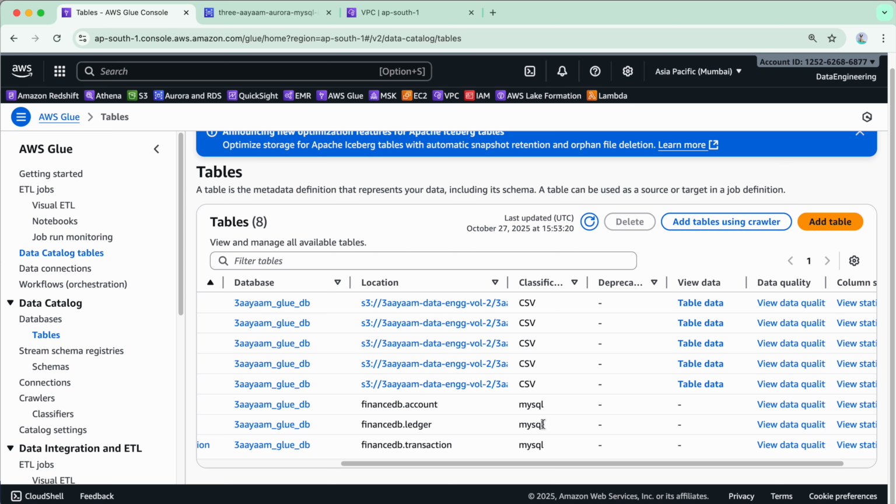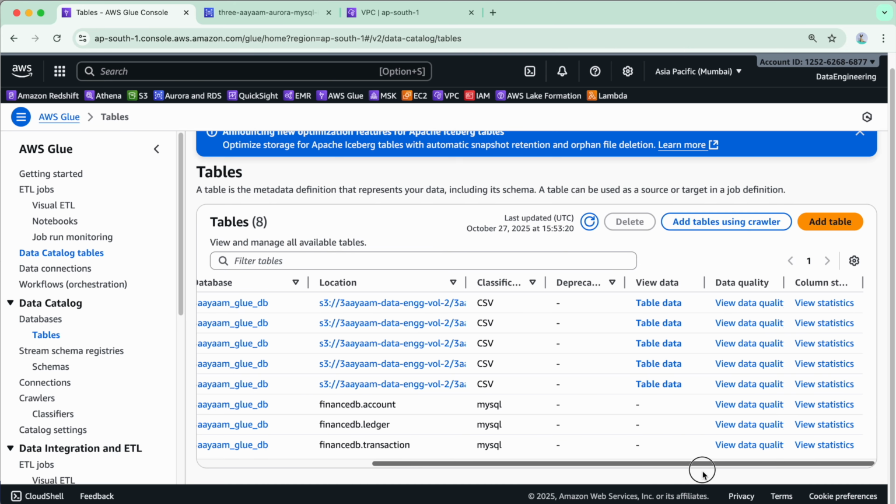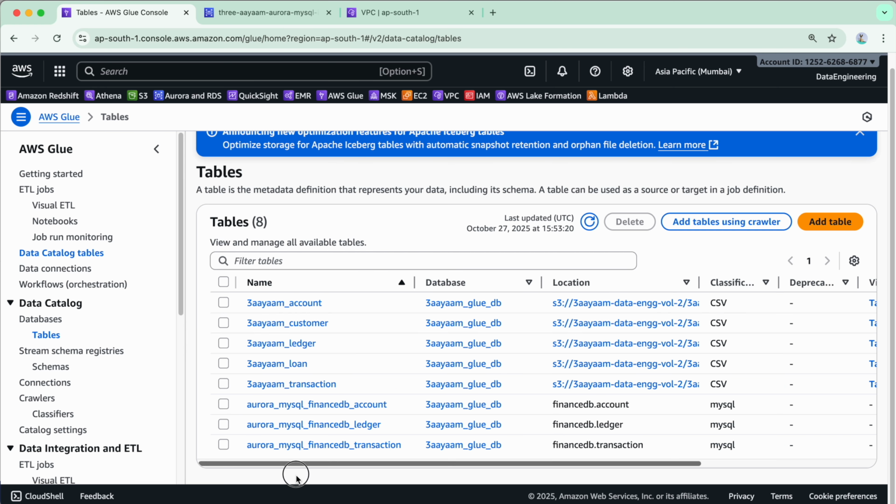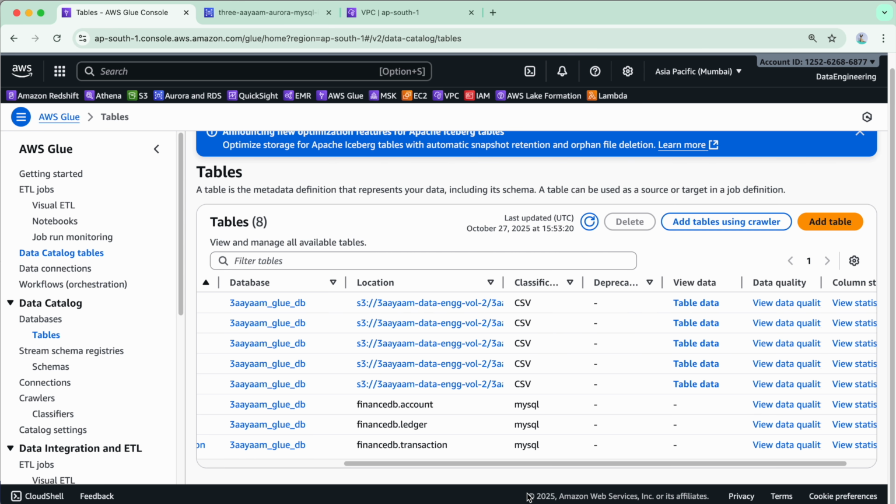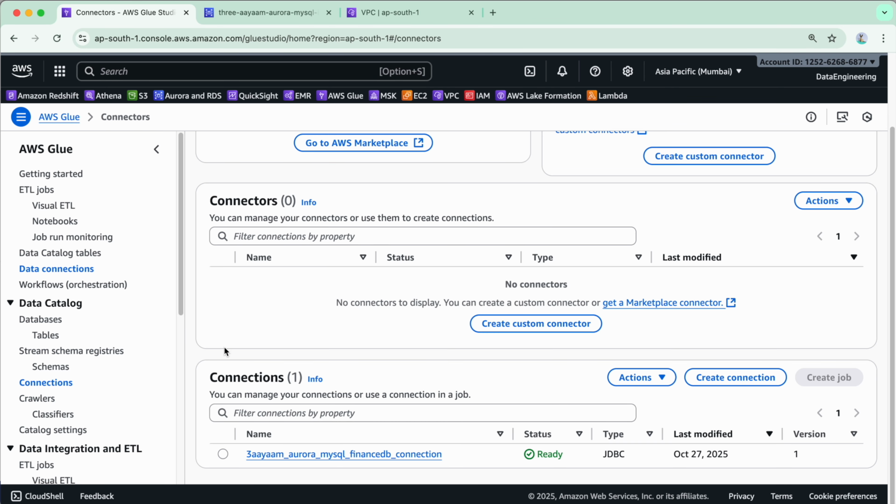The reason we have MySQL classifier is because we're using a JDBC source. Again, this is similar to the JDBC source that I had shown you using Spark. So we can use Spark JDBC connection to connect to a MySQL, Postgres, or Redshift, or any other data warehousing source. Similar to that, the Spark job that was spawned by Glue connected to this MySQL source, and the classifier is MySQL. So this is how we can use Glue connections that we had created to connect to a data source.